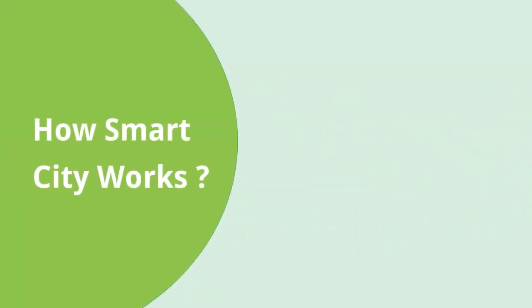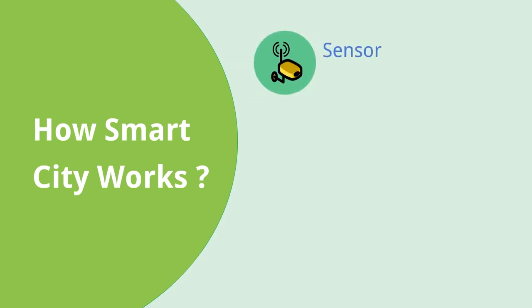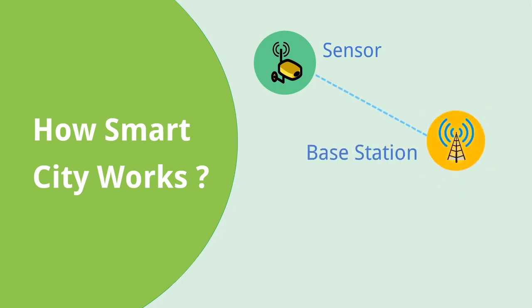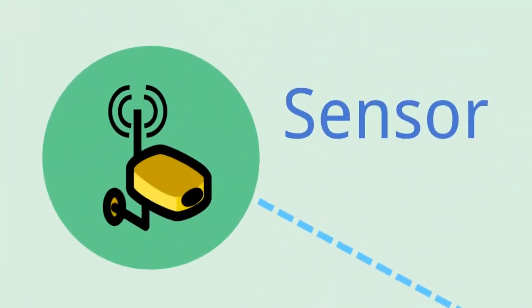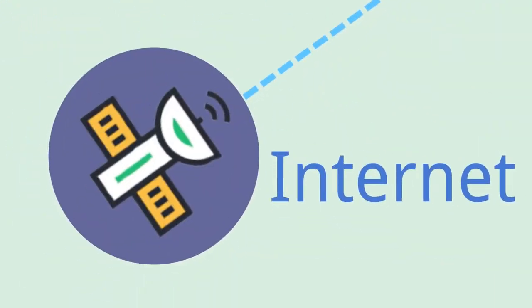The basic concept behind smart cities is machine type communication. However, machine type communication greatly differs from regular cellular communication. Sensors and actuators are dominantly used here, in contrast to mobile phones and PCs. Sensors gather information from events happening around in the environment and send them to base stations, which then transmit the data to the Internet. The characteristics native to this sensor, base station, and Internet combination has its own pros and cons when modeling systems.